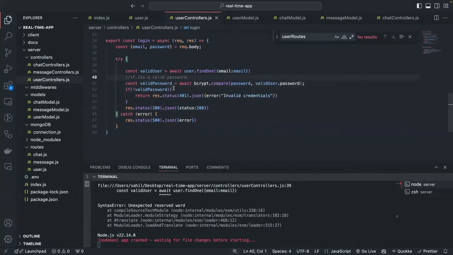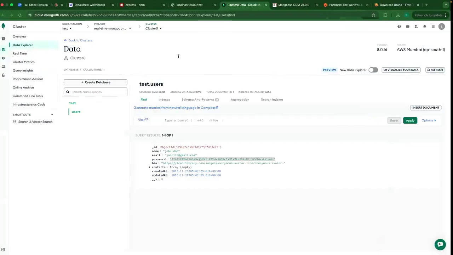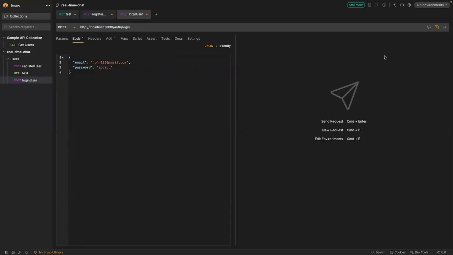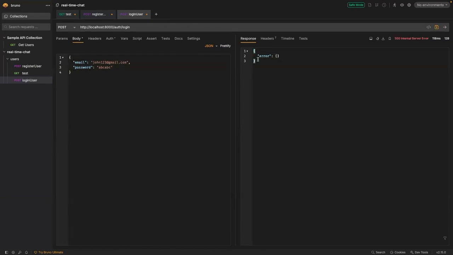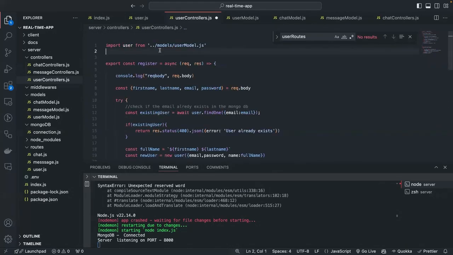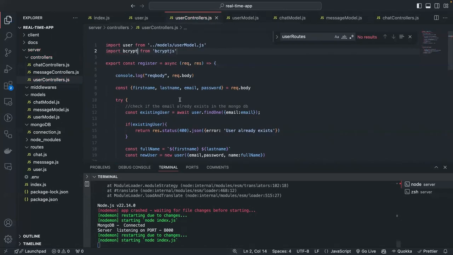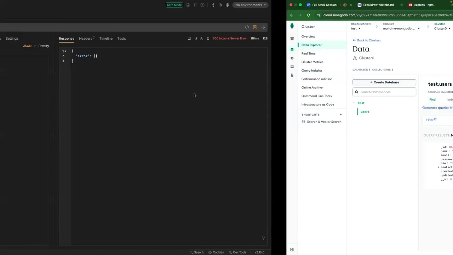So let's test this out. Let's test the login, and you can see that we are getting the error. Why? Okay, the error we are getting is because we have not imported the bcrypt library. So these silly mistakes can happen.